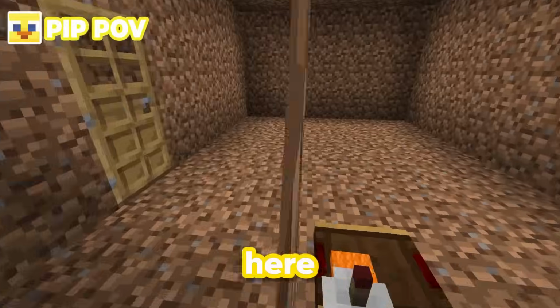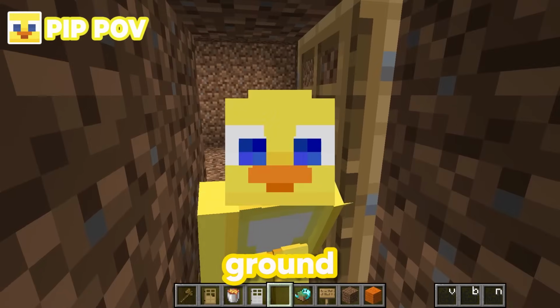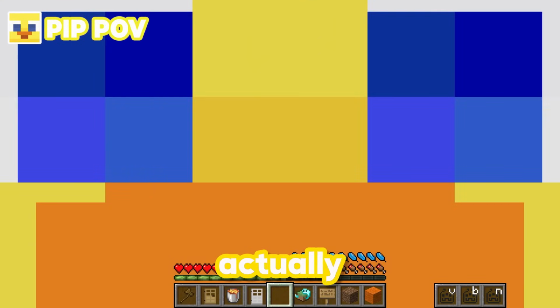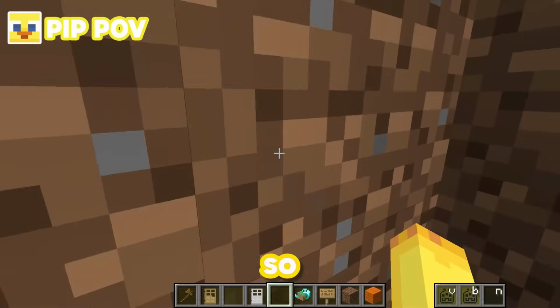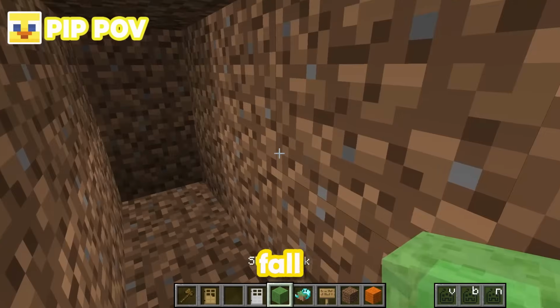And over here, you're going to see that there is an entrance leading to lava at the ground, and you might think, nope, that's a trap. That's going to kill me. But actually, it will not kill you because that is fake lava. And down here, I'm going to put so many more traps. Let's just go ahead and put a slime block so that I can break my fall with a slime.